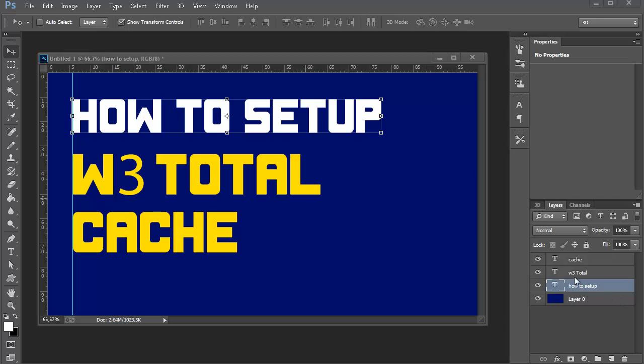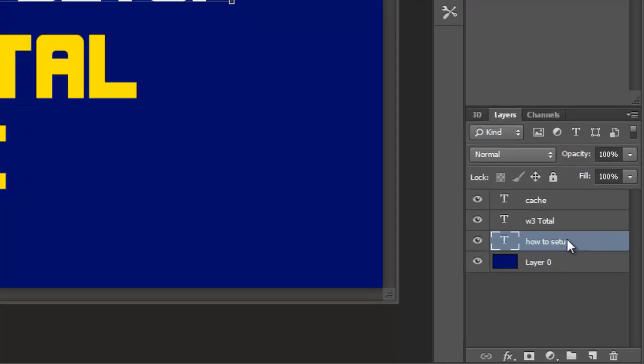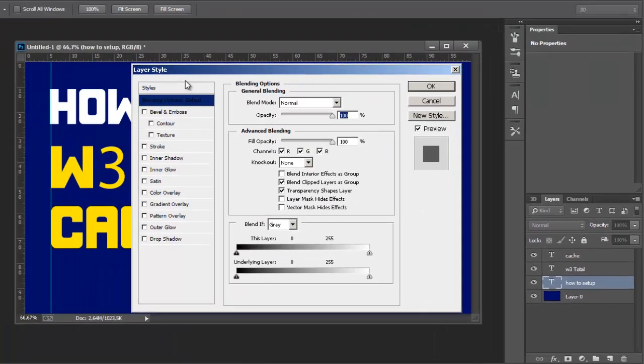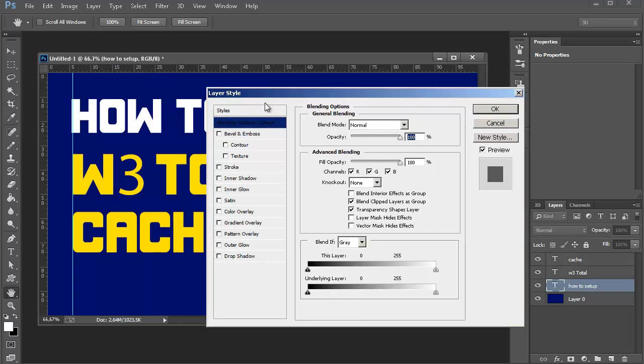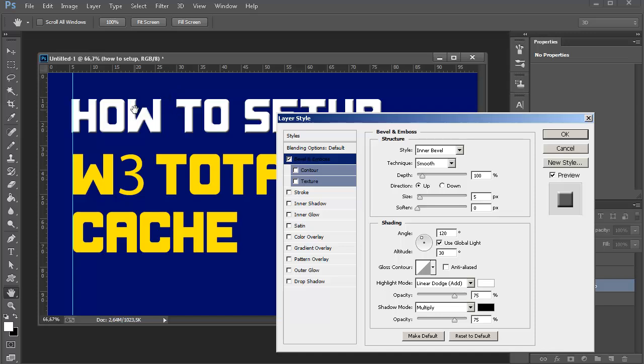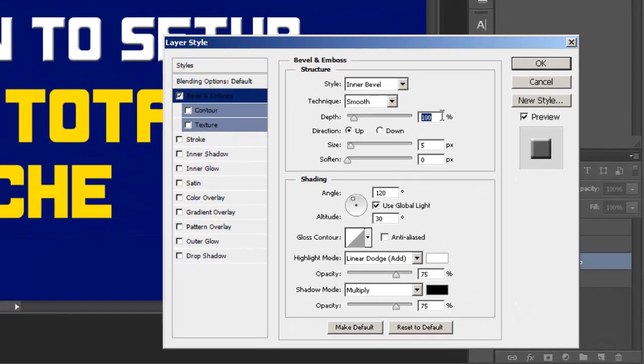For you to include some effects to your font, what you want to do is choose the layer that you want to work with, and then you want to double click on it. And you can see that this new window appears, and on this window you have several effects that you can include on your text. But in this case, I'm just going to include the first one, which is bevel and emboss. And it seems like the text is popping out from the image, and it gives a good effect. Now you can change the options if you want, and in this case I'm just going to put 50%. So I'm going to reduce it from 100 to 50%, and I'm just going to press OK.